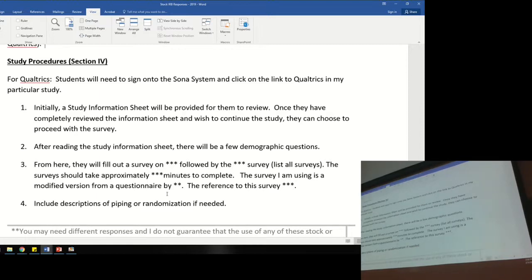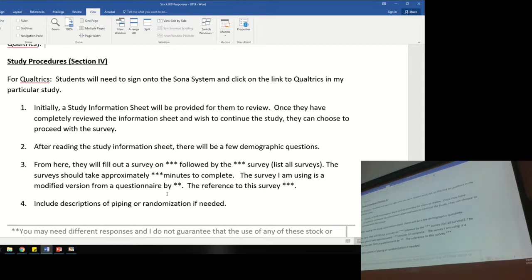So at the very least, I would recommend having a question where they can fill in their gender and a question where they can fill in their age, open-ended. And we'll just collect those demographics. If you need additional demographics, that would be a good place to ask for them as well.